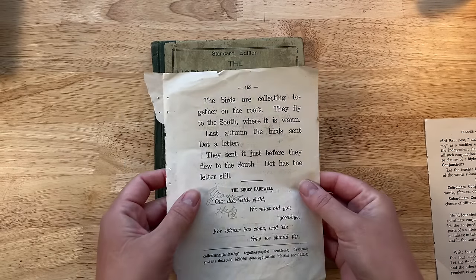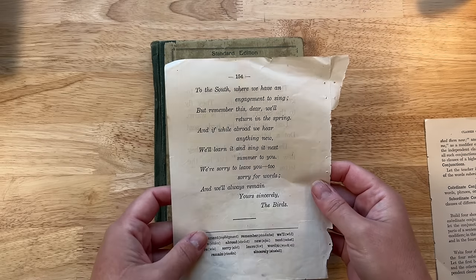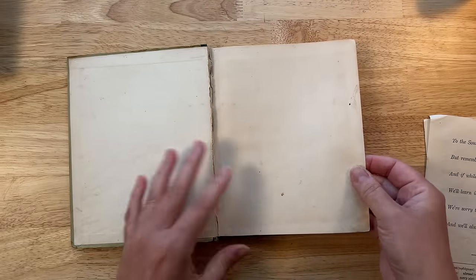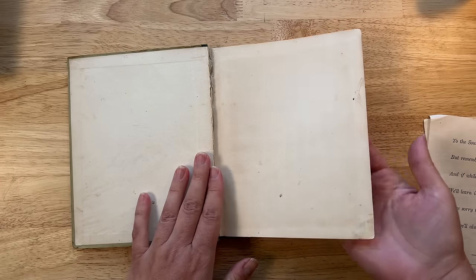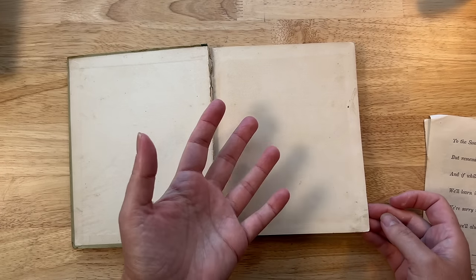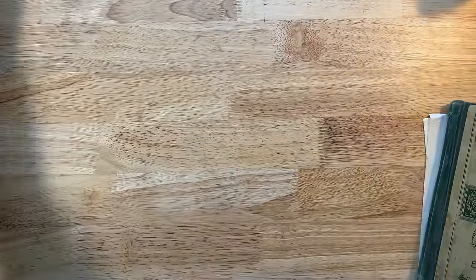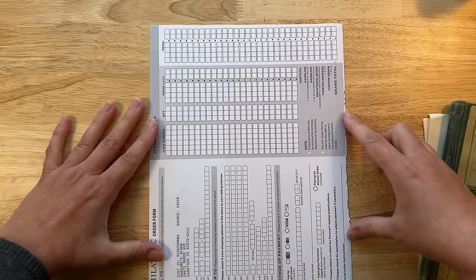Here you could use something like a poem or text that's a little bit larger — this was from a children's book. Another idea is to use sheet music, something like this. Also remember that you have these end pages at the beginning and end of your book that are completely blank, and these are really nice to work with if you are interested in printing something special and unique and you just want the aged paper from behind. So what I would do is tear it out and then carefully glue it onto a piece of copy paper that can be put into the feeder of your printer.